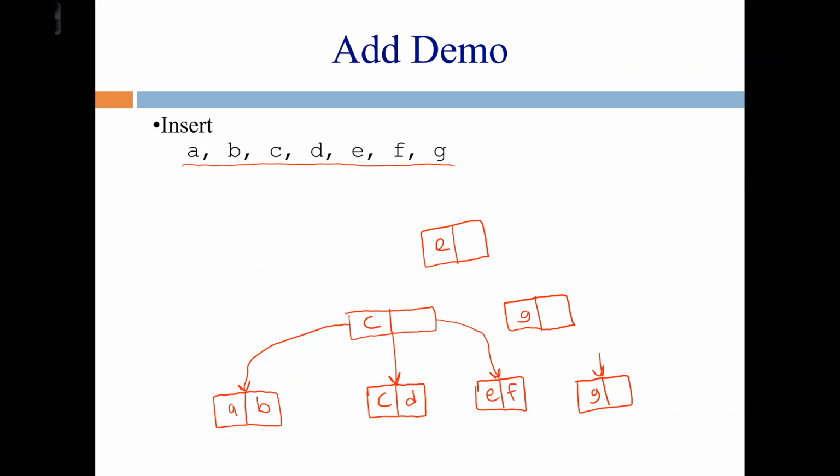Now, this pointer right here, though, doesn't make any sense because E is gone. So all we do is give that pointer to the other sibling. So that is now a left pointer of G. And G's right pointer goes down there to that new leaf node. The new root node, E's left pointer, goes down to there, and its right pointer goes over to there.